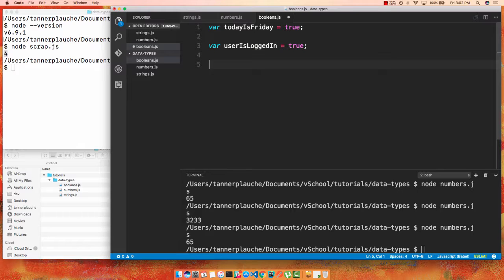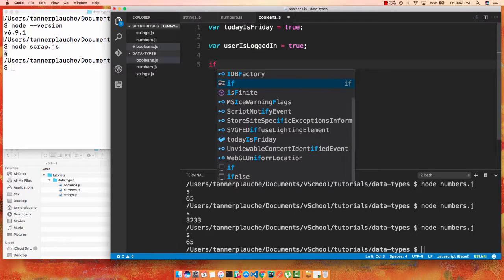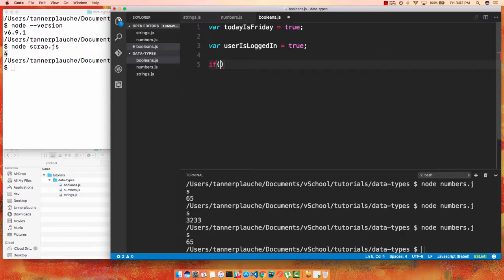So I'm going to use something called a conditional statement, and you don't have to worry about this too much. All you need to know is that a conditional statement uses a Boolean, and if something is true, it will do one thing, and if it's not, it'll do something else. To do this, I'm going to type the word if, and then I'm going to type in an opening and closing parentheses. And anything that is inside of these parentheses is going to be resolved or simplified to either true or false. So here I'll say if true, and then I'm going to give it an opening and closing curly brace. It'll do whatever's in here.